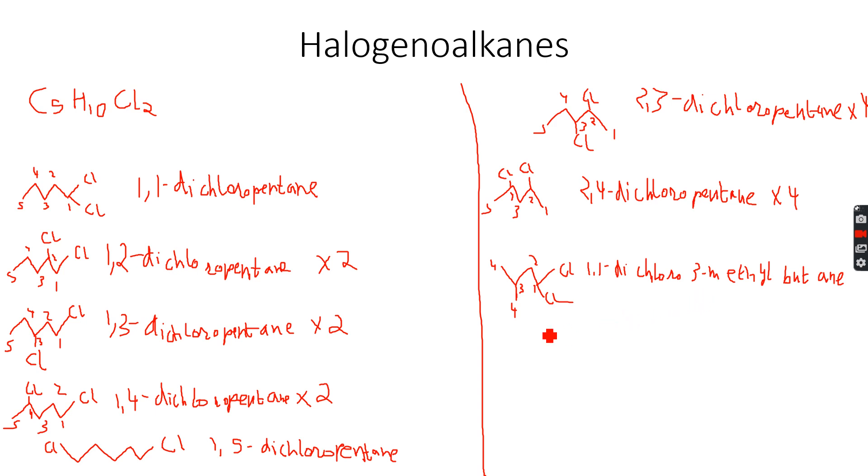So you can see how we can make several isomers using just one molecular formula because the chlorines can be placed anywhere, then the methyl can be placed anywhere, then you can even have a 3 carbon atom chain. So this is how we do isomerism and if you count the total number of structural isomers, you will not include these into 2's and into 4's because obviously the structural isomers and stereoisomers are different. I just wanted to show you the basic idea of how to make these isomers and of how to think while making isomers.